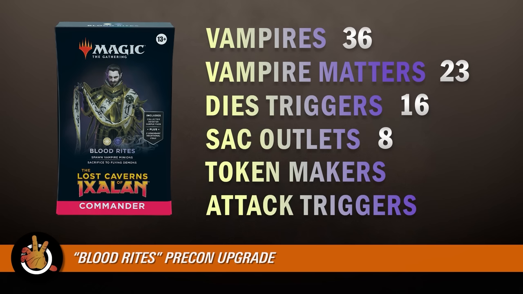And you really want control over Clavileño's ability. You want to be able to remove your creatures when you want them gone, when you need that card draw to get that flyer. Because early game, you're running all these 1 and 2 drops, you get the attack trigger, that's great. But then as the game goes on, they become less impactful. So being able to trade them in for a 4/3 flyer and a card is very good.